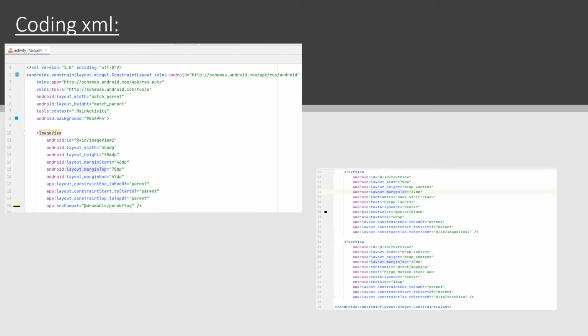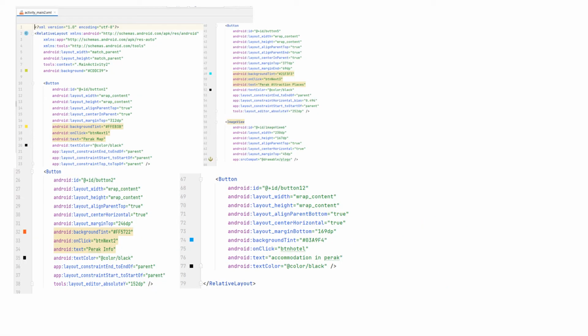There is more than just one main XML here. In the next slide we have activity_main2.xml, and this time the layout I use is a relative layout.